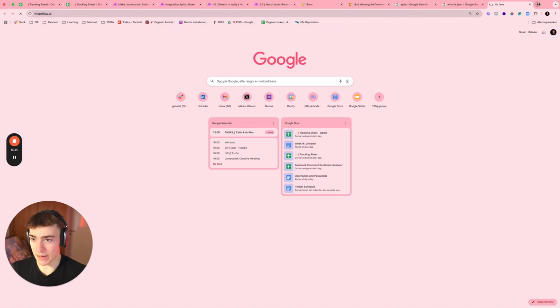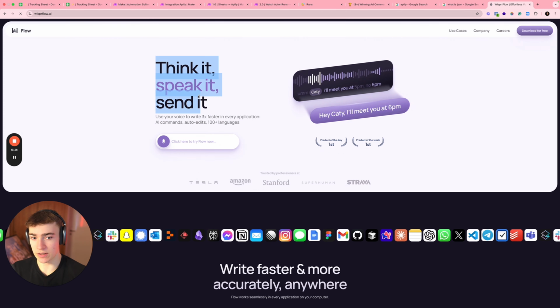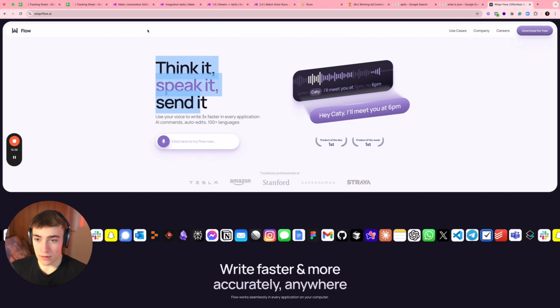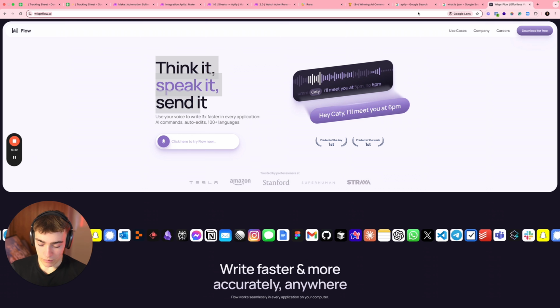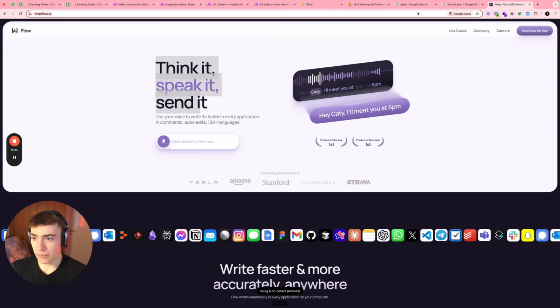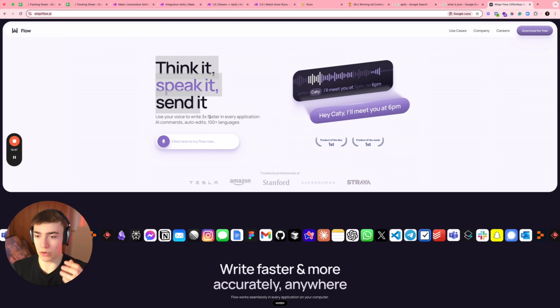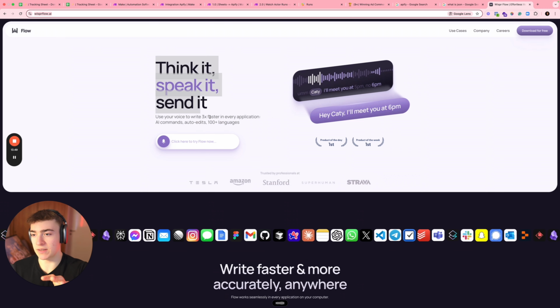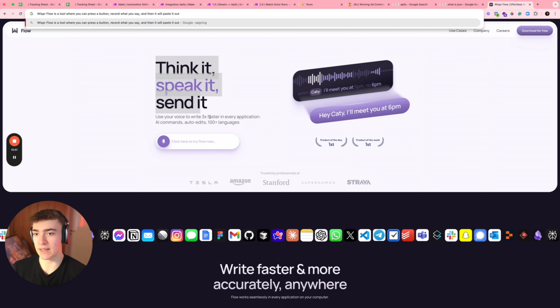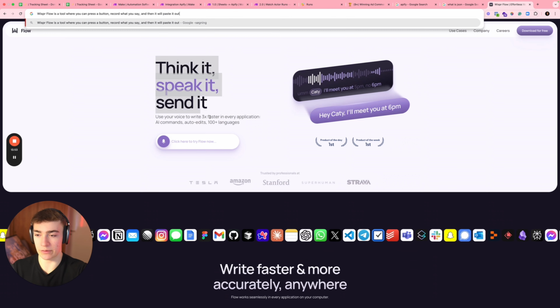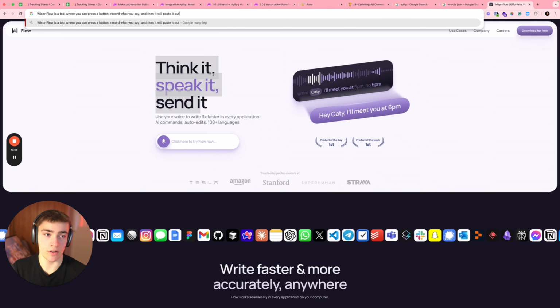So if you're on Mac, this will be a lifesaver for you. It's just like a way for you can just go and, I'll just try to use it right now. Whisper Flow is a tool where you can press a button and then it records what you say and then it'll paste it out. So you can see I just set that, and basically you can just play around with the AI talking to it. So I like that flow better.